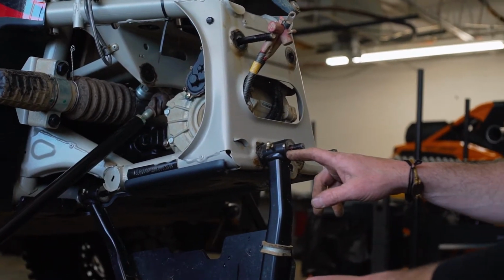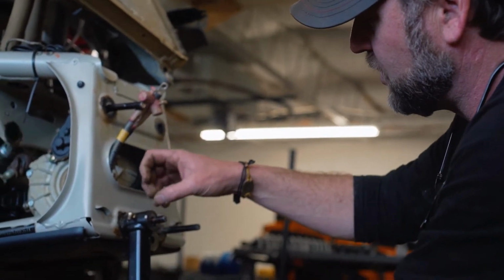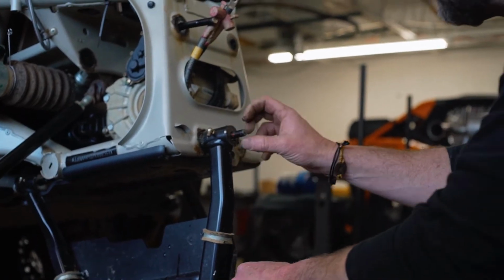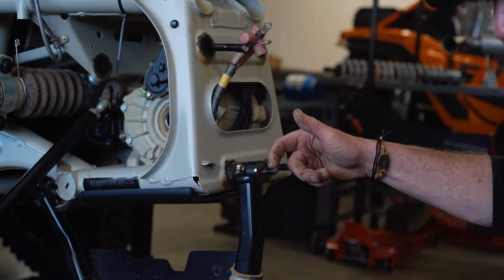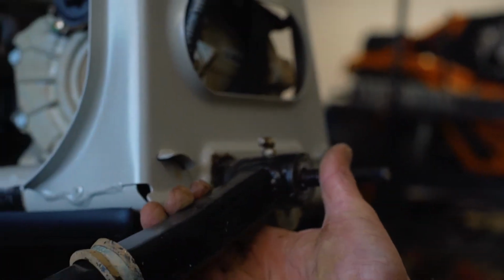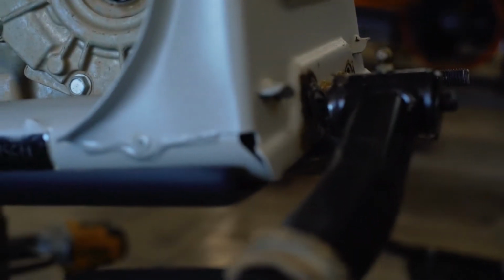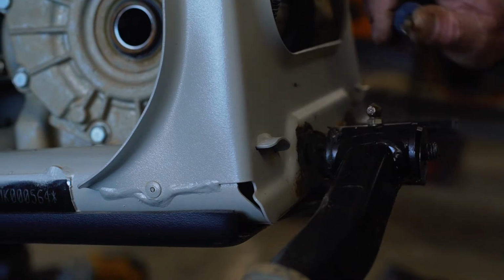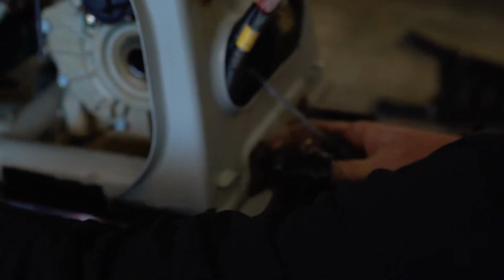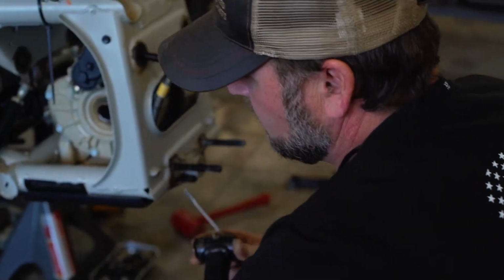They have these metal clips on there. Number one, they act as a sleeve between the metal components and help save the bushings. But when you go to pull them off, they get stuck on the threads of the stem there. So when you start to pull that off, it just, like right here, that plate binds up and it won't allow you to pull the A-arm any further forward. That one was a little easier than the other one, thank goodness.